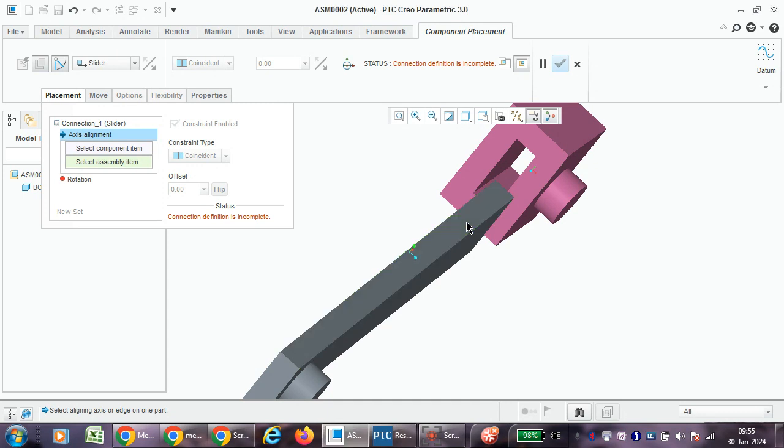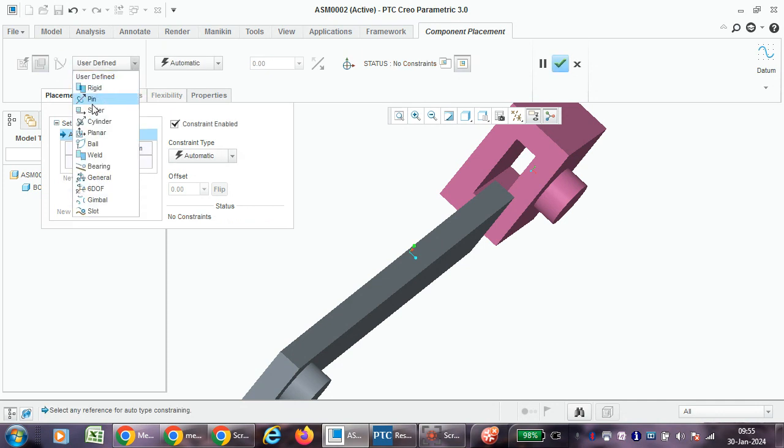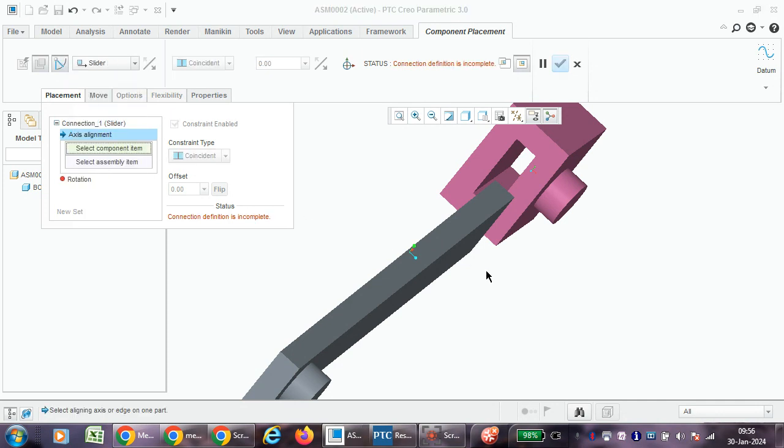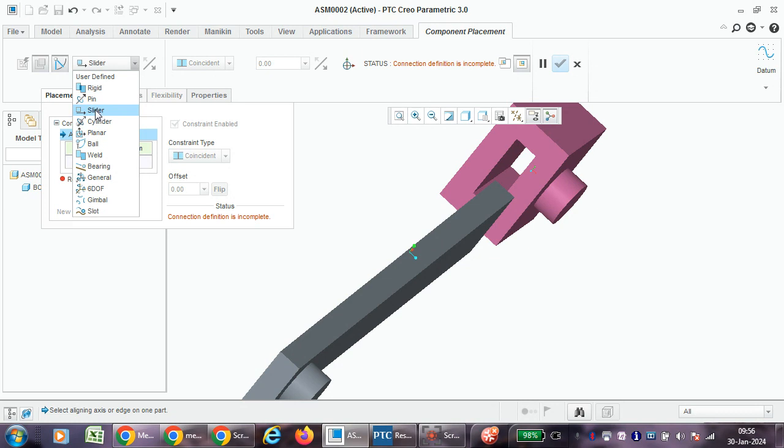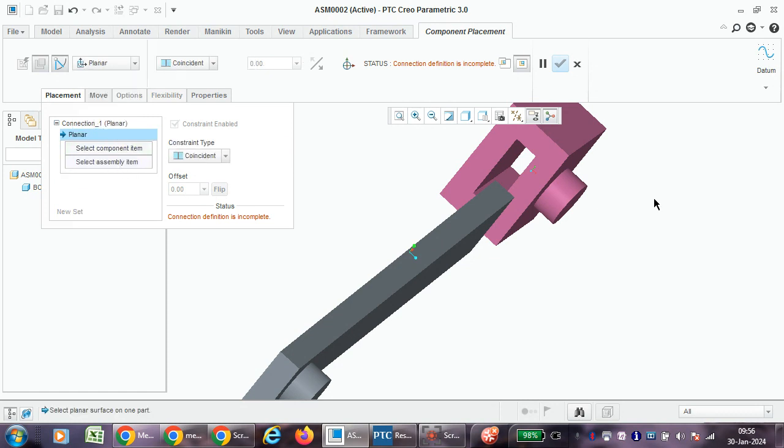Assembly component is this. Okay, it's not taking. Let's go for component. It has gone for axis alignment. Something like that comes; you can just remove it. You can go for a slider. Oh, look, you can go not slider, you go for planar, because slider is asking for axis. That is also true, you can do slider also, but if you have axis, it is better. But I don't have axis. Go for planar. Planar is because I want flat surfaces here. It's better to go for planar in this case.